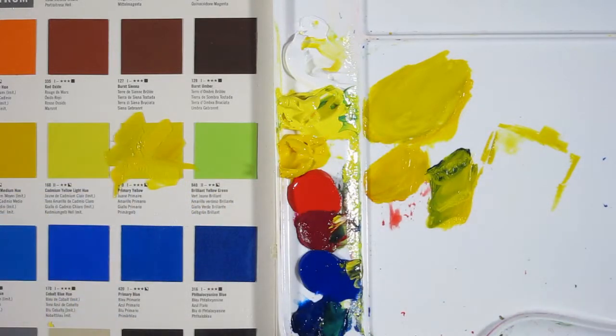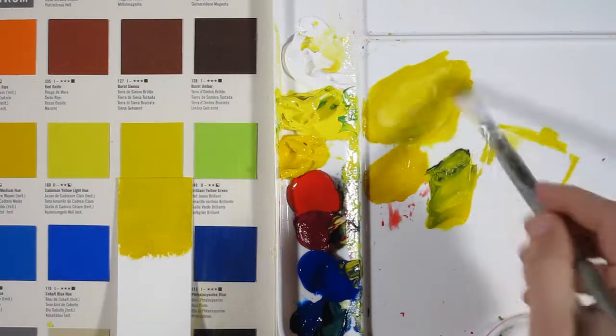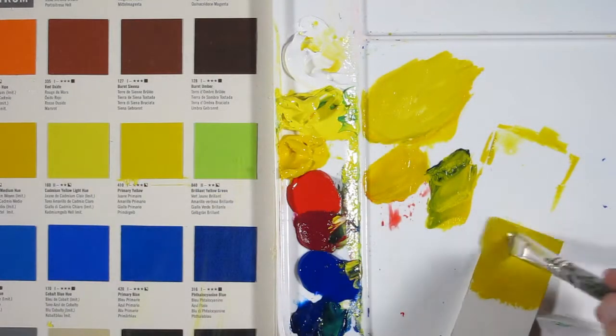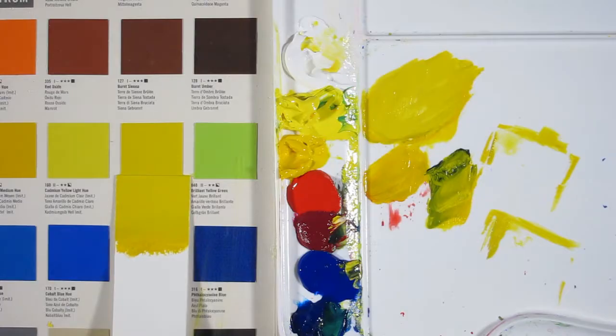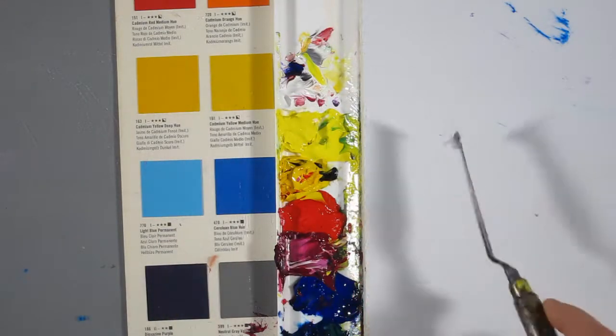Alright, let's clean that off. Needs a little bit of white. Lighten it up. Light blue permanent. So this looks like phthalo blue and white.